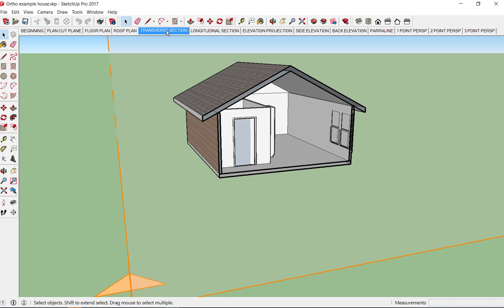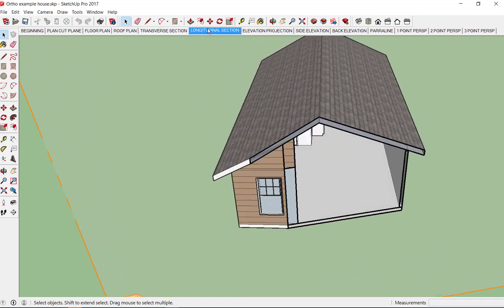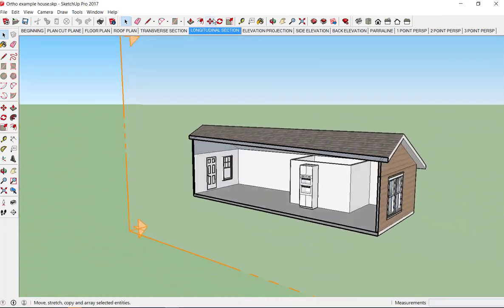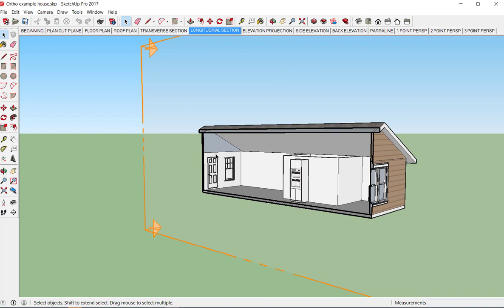But a section is a cut through the building that, again, if I trace this, this is perfectly to scale when it's drawn square onto the building. So then this would be a longitudinal section. It's the same thing, except the section plane comes in from the long side. And so I can either do a design section that shows my spaces, or I can leave that blank and just show exactly how the roof attaches to the wall, kind of a construction section.